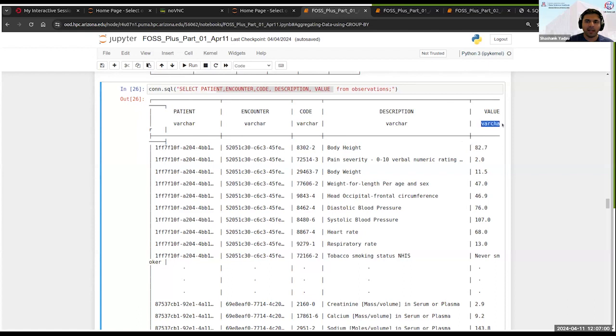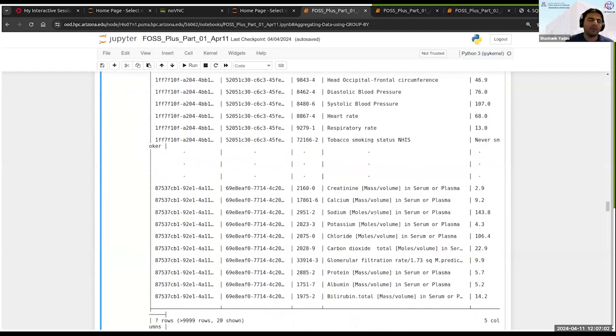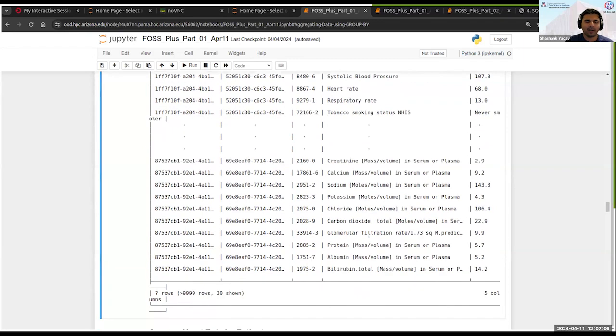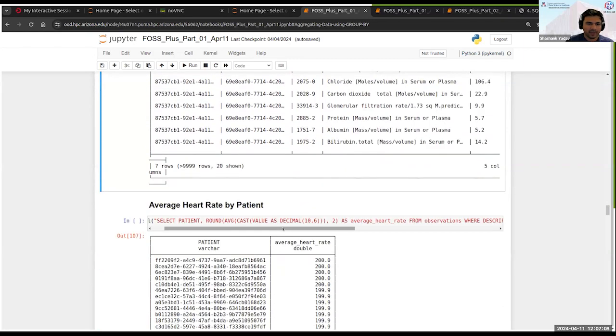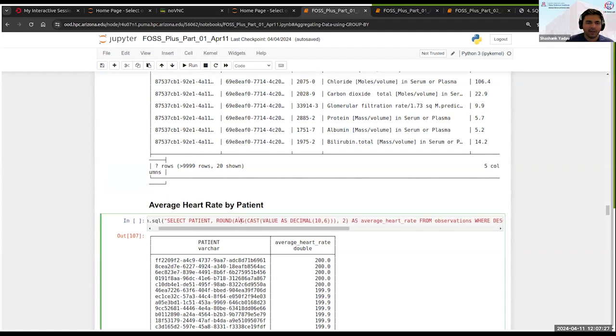So even before we do any mathematical operation, let's say sum or average, we want to convert it to a number. So this function says whatever value you find here, cast that value as a decimal and round it to some decimal places, then round it again, and then take the average.